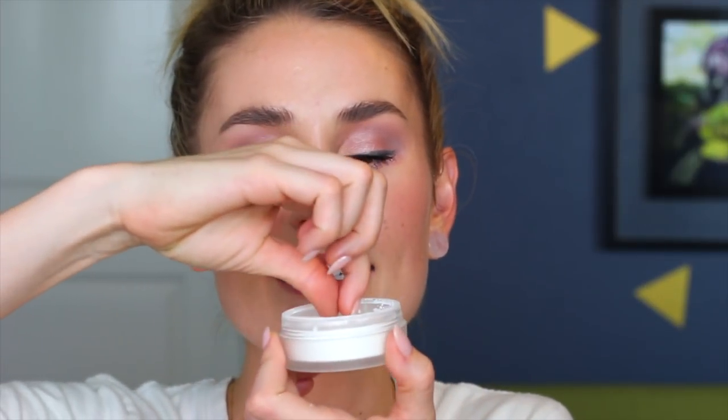And wow — this is the ILIA powder, the Fade Into You Soft Focus Finishing Powder. I hauled this in my Sephora VIB haul and I was honestly afraid of it because it has cornstarch as the first ingredient, like the RMS Un-Powder and the ARMÉ powder, both of which I don't totally love — they granulate and kind of ruin your makeup. But this doesn't do that. I've worn it twice now and both times I looked in the mirror and thought 'dang girl, you look flawless.' It's super blurring, awesome on pores, insanely finely milled. You have to put on so little and you get so much setting out of it — it's the front runner right now in my setting powder contest.